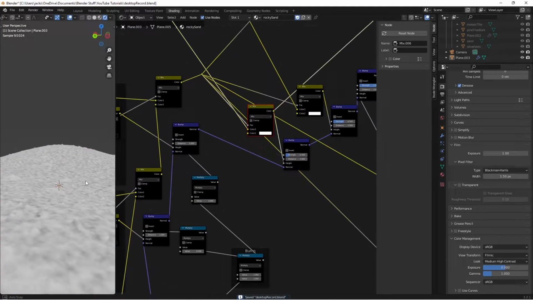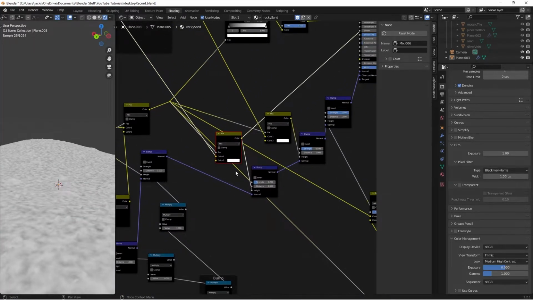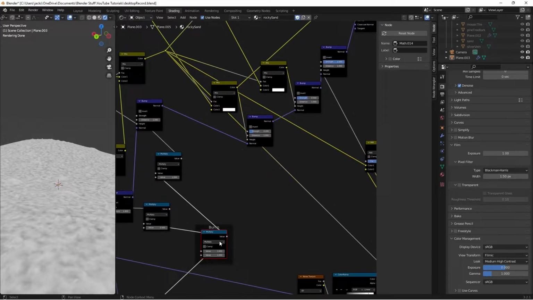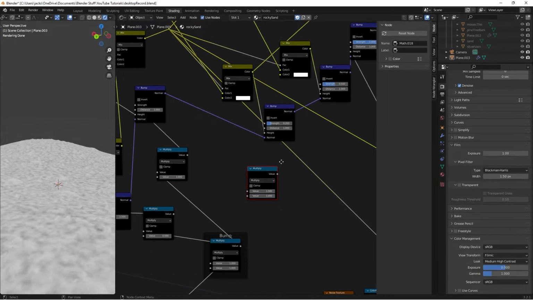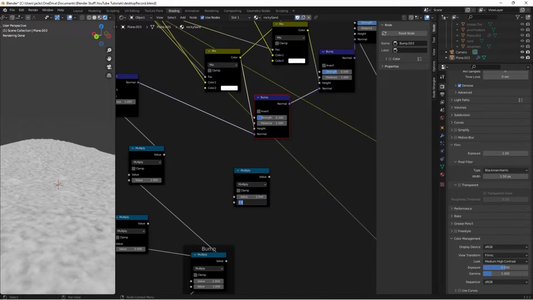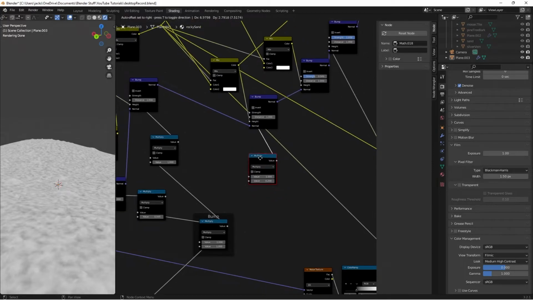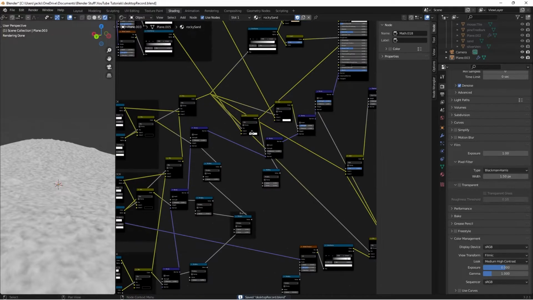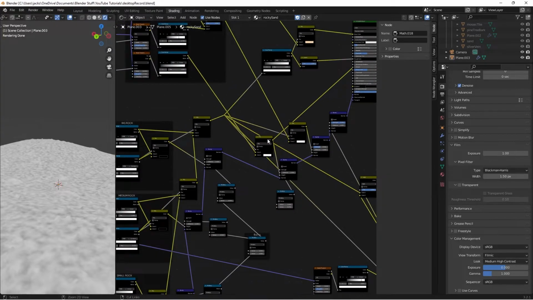Then up here, we have these different bumps. This one is affecting our sand waves. And to be able to control that individually, I'm simply going to take this multiply node here. I'm actually not going to duplicate it though. I'm just going to select this multiply node and hit Shift D, move them over here. And then on the strength, we'll copy it again into the bottom value, 0.2. Take this value into the strength, like so. So now we have control for our sand wave bump on its own, and that'll be able to factor in with the other one quite nicely.